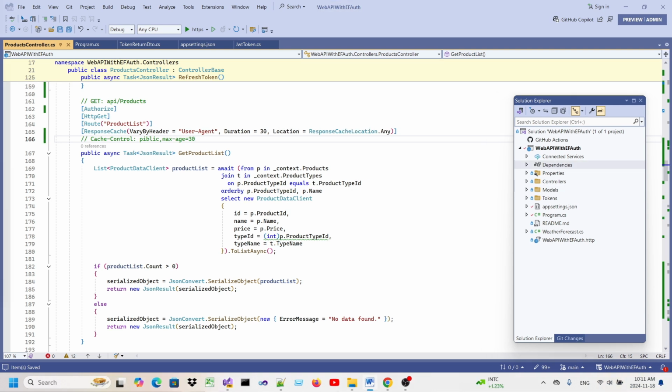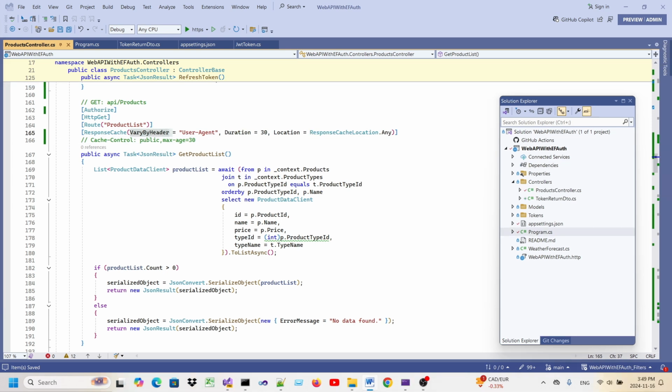Response caching doesn't store anything on the server, but instead manipulates headers to instruct how to cache responses in web browsers and proxy servers. In our example, we will use the Vary header. Vary indicates that it can send a cached response only if all the fields that we provide in the header match exactly with the previous request. If any of the fields changes, the server generates a new response.